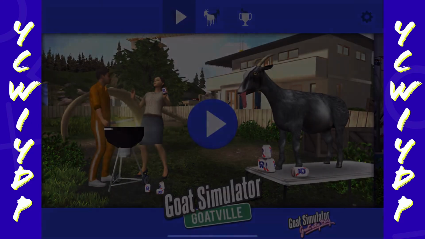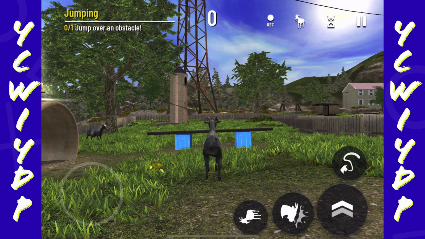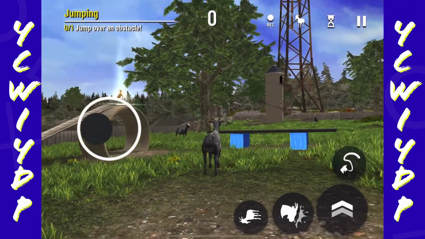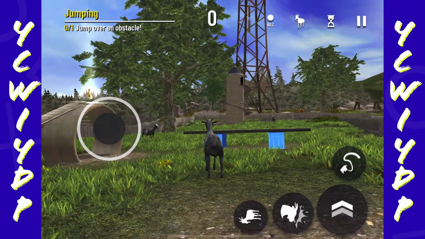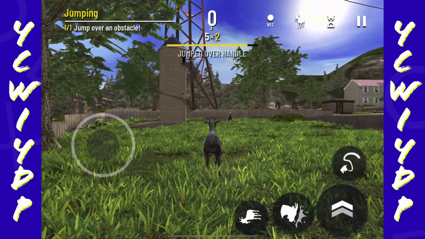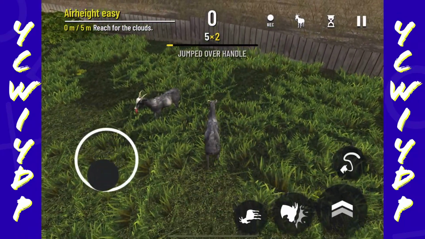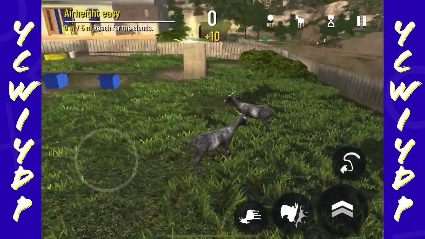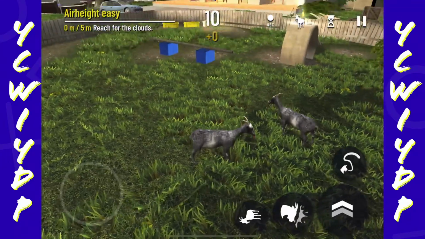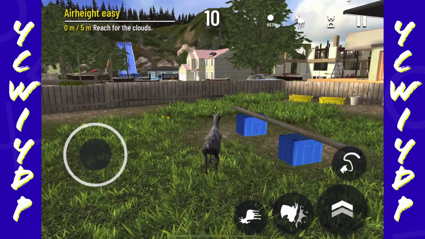Alright, I think we can get started, so let's see. Alright, no tutorial it looks like. Jump over an obstacle. Okay, again, I'm on the iPad Pro. I'm just moving with my left hand and the jump button is the arrows. So, right hand also kind of controls the camera.